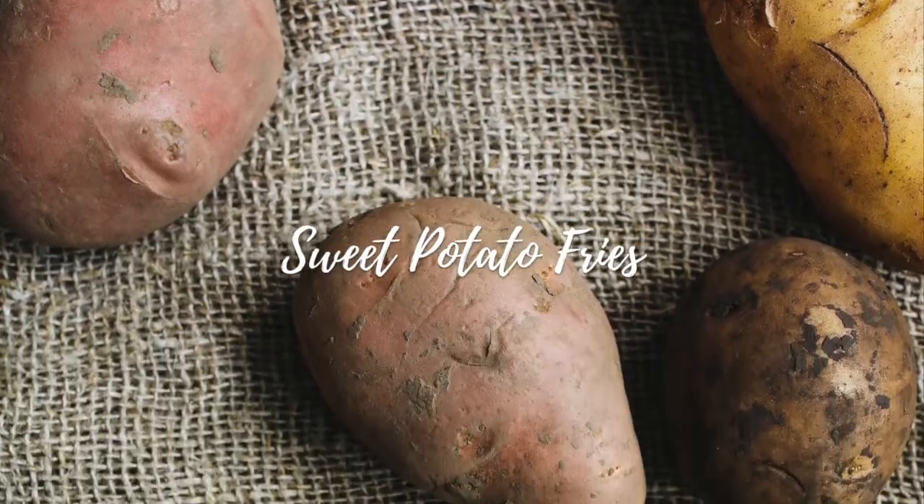Today it's all about the sweet potato. Sweet potatoes have so much potassium — they actually say it's good to eat one small sweet potato a day for health. Sometimes you just don't want to eat a plain sweet potato, so you want to have sweet potato fries. I made some sweet potato french fries that are just delicious.